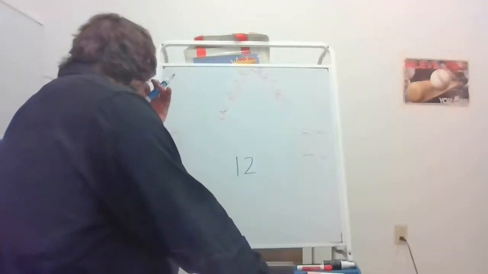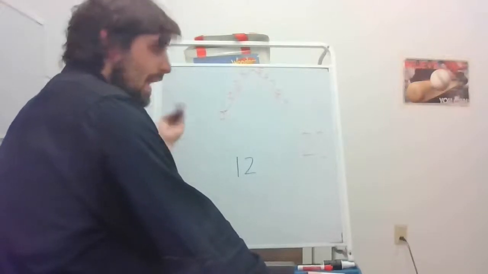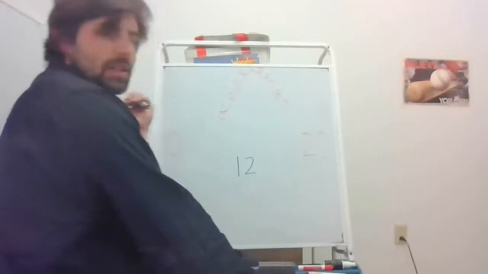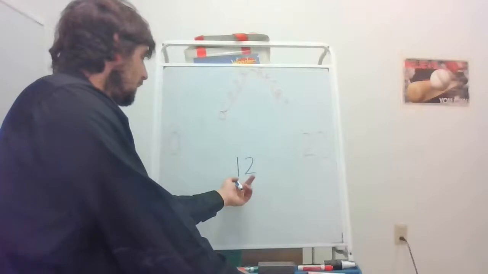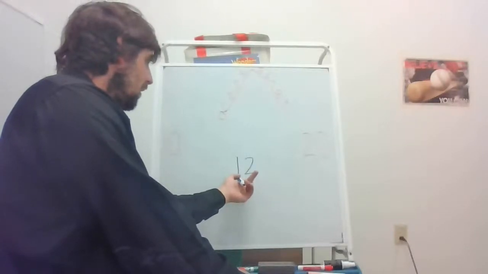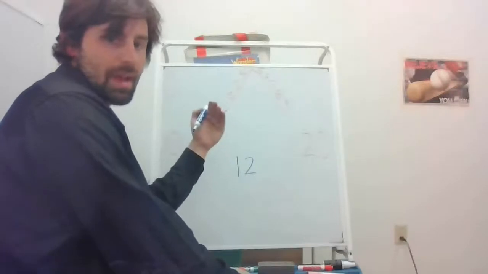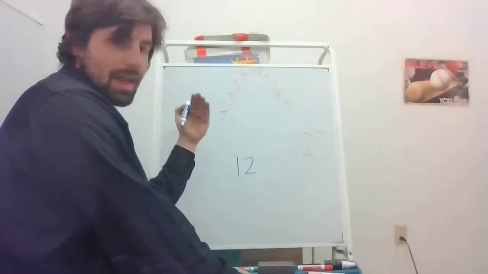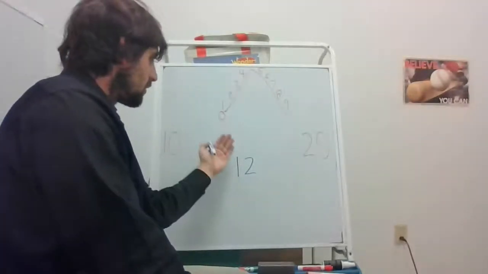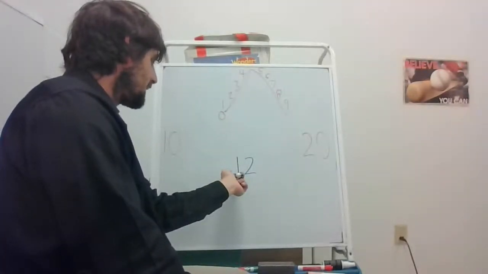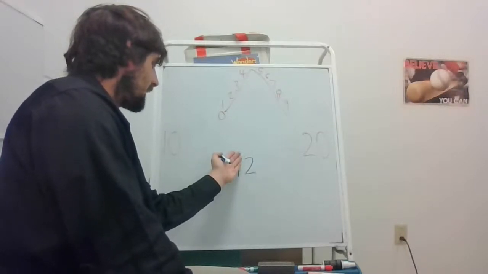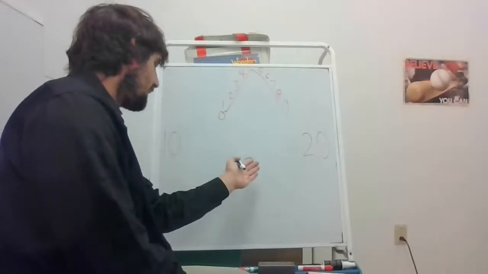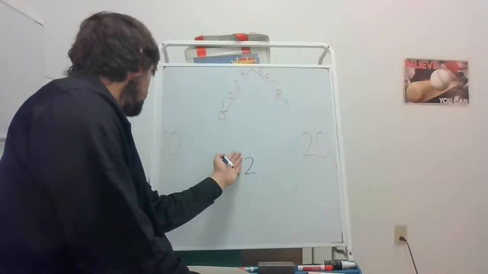Now, same thing as the first example I did, but now that we have 2-digit numbers, we are only looking at the digit in the ones place. The digit all the way to the right is the only one we're looking at. If the digit all the way to the right is 5 or more, we raise the score. If the digit all the way to the right is 4 or less, we regress. So we're going to pretend the digit in the tens place isn't here right now. The digit in the ones place, the 2, that's what we're looking at. 2 is less than 5. 4 or less, we regress, we go down.